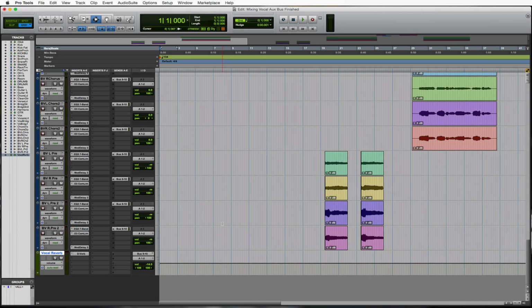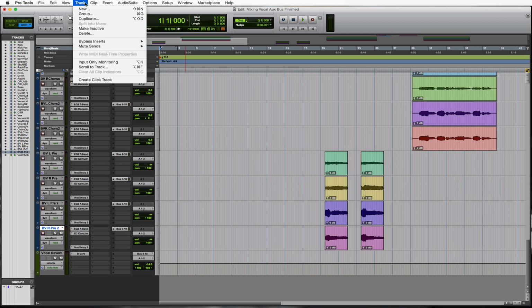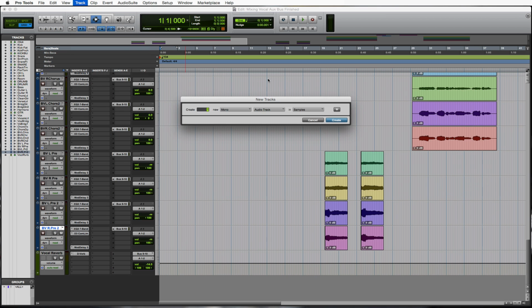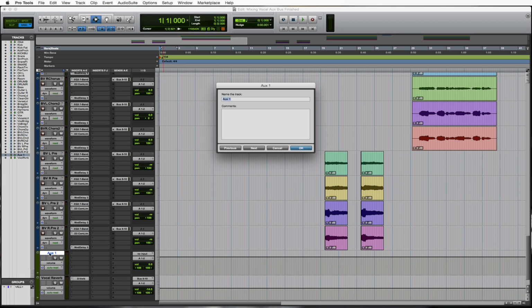We're going to be doing the aux bus for the vocals now. We're pretty familiar with how these aux buses work at this point, but we want one for the vocals. We want to be able to EQ and compress that way as well. You want to have that control over everything. So here we go with BVR Pre 2. Just click on that, go to track, or use your hotkey for track new, stereo, and aux track, and label that vocal bus.